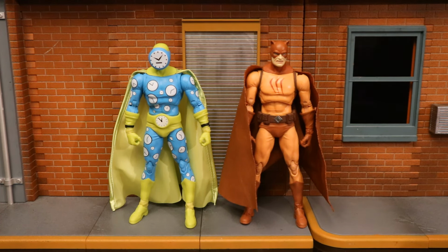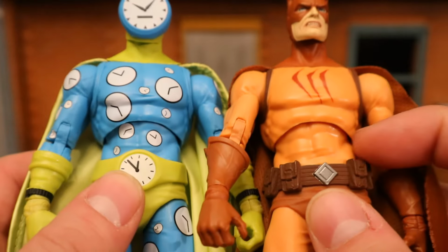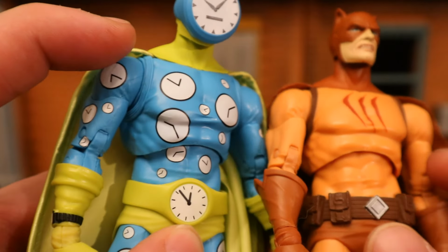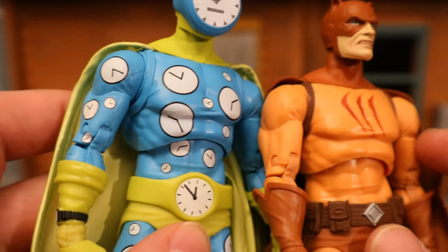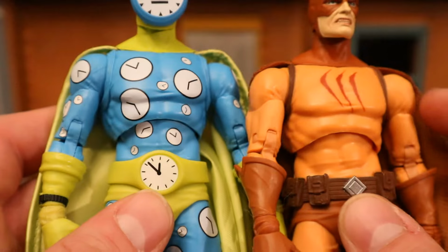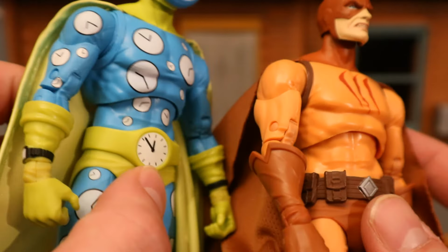And most of the parts are from the Catman body, which is mostly from the Batman Nightfall body. So let's take a look. Obviously, head's completely different. Cape's completely different. As we go further down, the chest and stomach area look to be exactly the same. You can even see the straps from Catman on the side here, which I think is a very odd decision. They could have easily used the Nightfall Batman body, but I guess maybe he had the sculpted chest here. I don't know. It just seems like they have some options that wouldn't have those straps there.